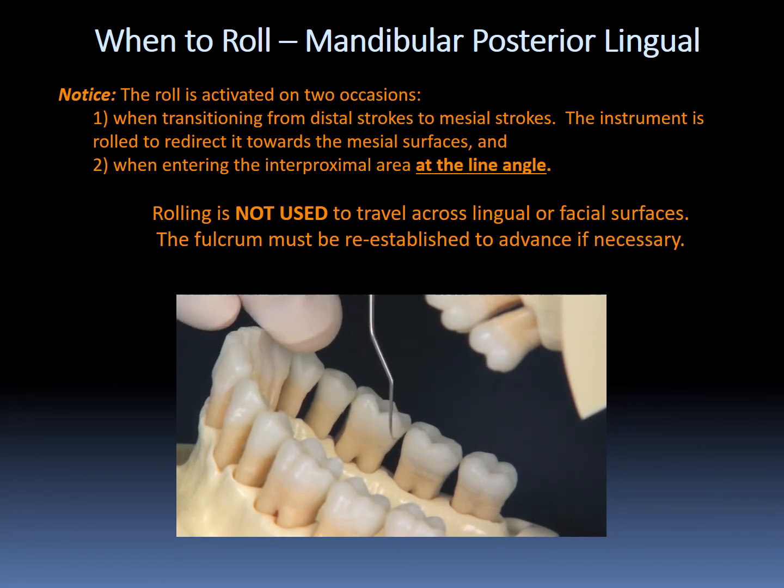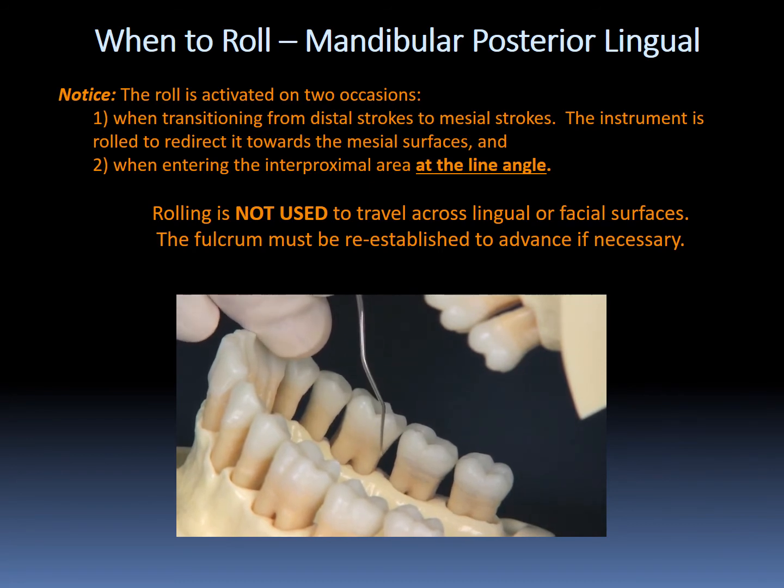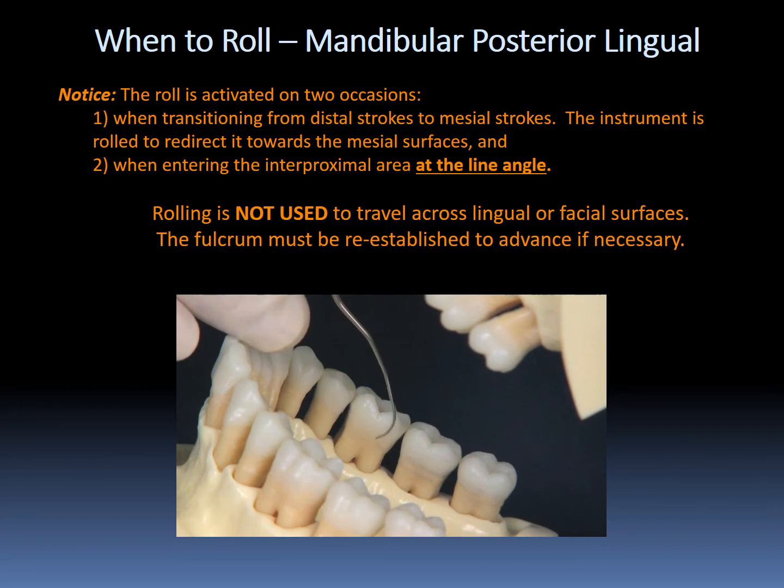Now we're going to come out and adapt again. You readjust your fulcrum a little bit, adapt to the distal, and then do vertical strokes on the distal surface. Come out. I just use my thumb now to roll around, and I move my fulcrum over here a little bit more toward the anteriors to position the tip. I'm feeling with the first few millimeters of the tip of this Explorer, and my thumb has to roll a lot right there to adapt to the mesial. And I rock back very slightly on the fulcrum.